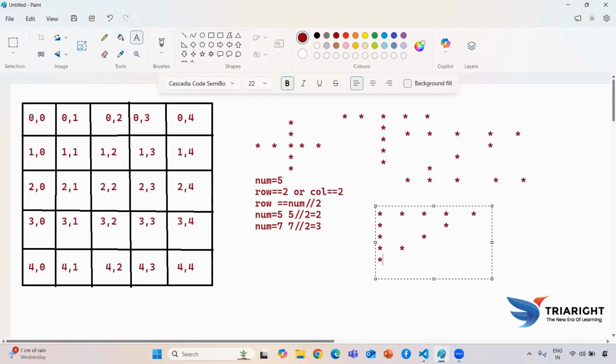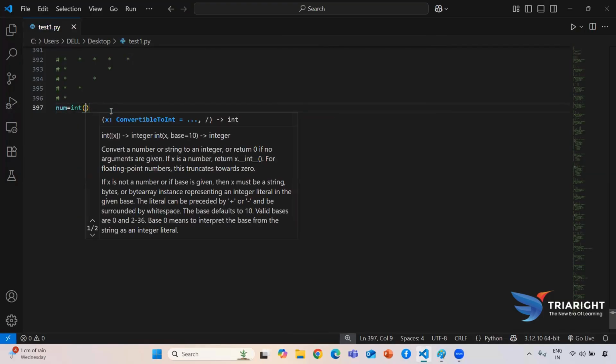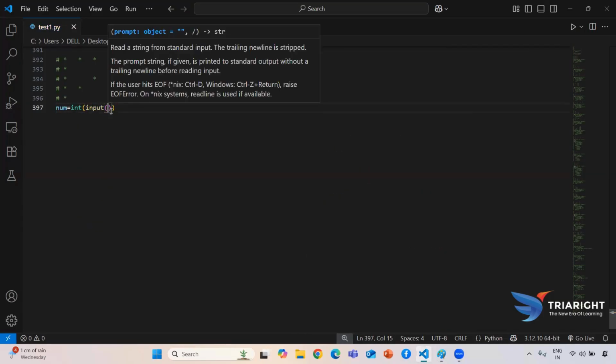If you see here, every time my row value becomes 0 only. Means row double equal to 0. And for this one, we can write row plus column equal to num minus 1. And for this one, column equal to 0. Simple, to print this opposite of my triangle. So here I am taking my user input: num equal to int input, enter the number.